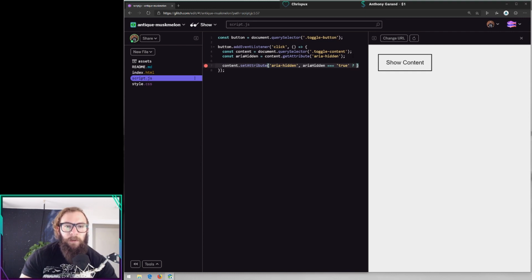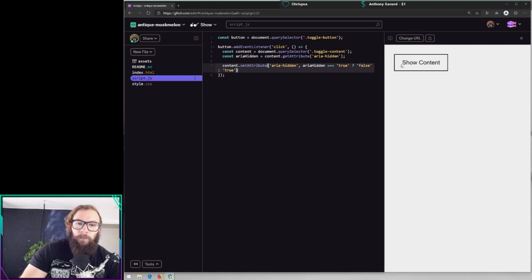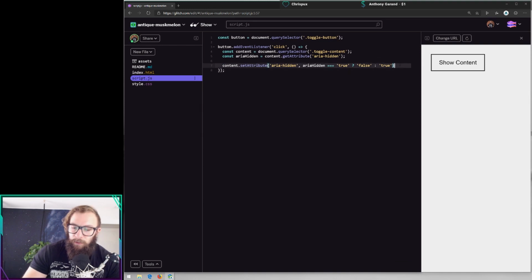If it is, then we're going to set the attribute to false. Otherwise, we want to set it back to true. Just a nice little ternary operator there to check the value and then set the value of ARIA hidden based on the return value from our initial get attribute.